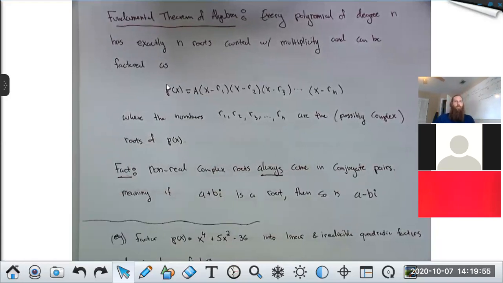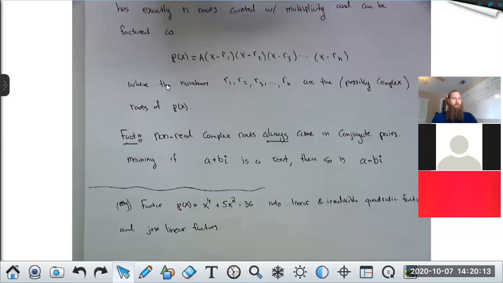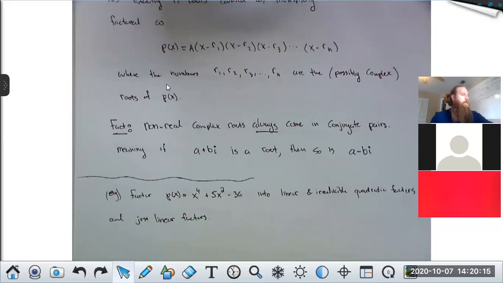So what the fundamental theorem of algebra up there tells us is that if you know all of the complex roots of your polynomial, you can always factor it all the way down into linear factors. That's neat. That's the second part of this problem that we're going to look at. But the first part of this problem is to just see if we can break it down into real factors. And those real factors could be linear, and they could be irreducible quadratic, could be 2 linear and 1 irreducible quadratic, could be 2 irreducible quadratics, anything like that.